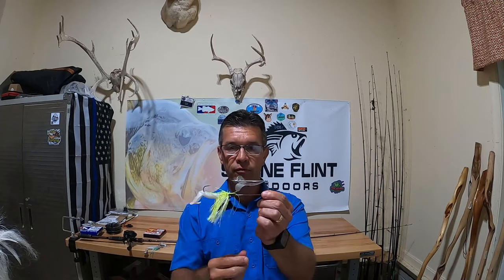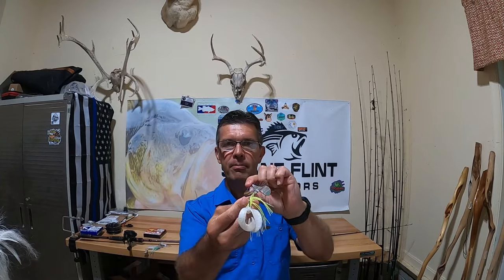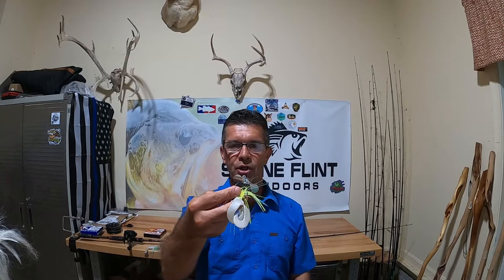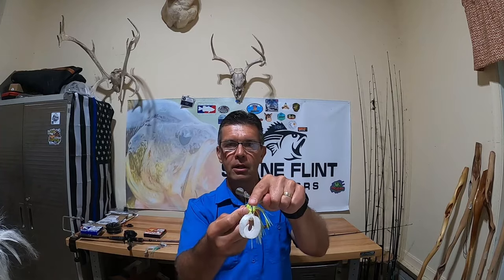One thing I'd tell you about buzzbait fishing: make sure your buzzbait is running straight. When your buzzbait is popping across the top of the water, you want the hook right in line with the buzzbait. Sometimes after catching fish, the wire gets bent and your buzzbait runs kind of sideways. To check it, look right down the shaft and make sure it's pointed right at the hook. If it's off and a bass comes up behind it, there's less chance of a good hookup in the top of the mouth. Check your buzzbait every once in a while — you can tell because your prop won't be aligned with your skirt.